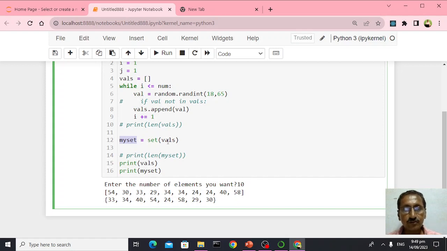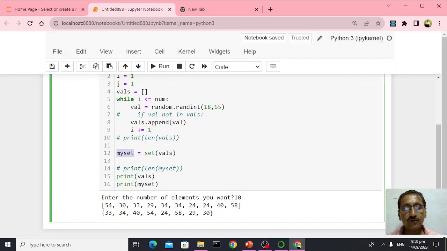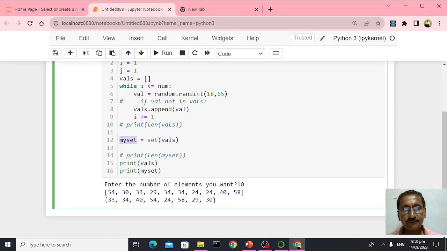In this list, two elements are repeated twice, 34 and 24. If you look at the set, second or third line in your output, 34 and 24 come only once. But a set does not maintain order.